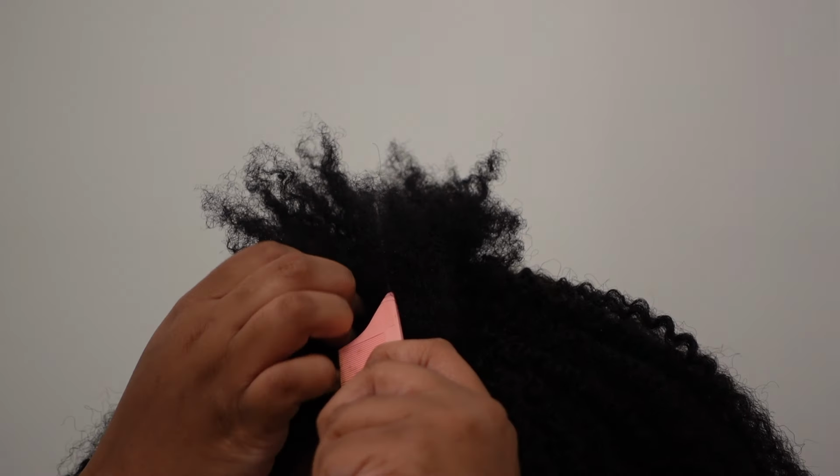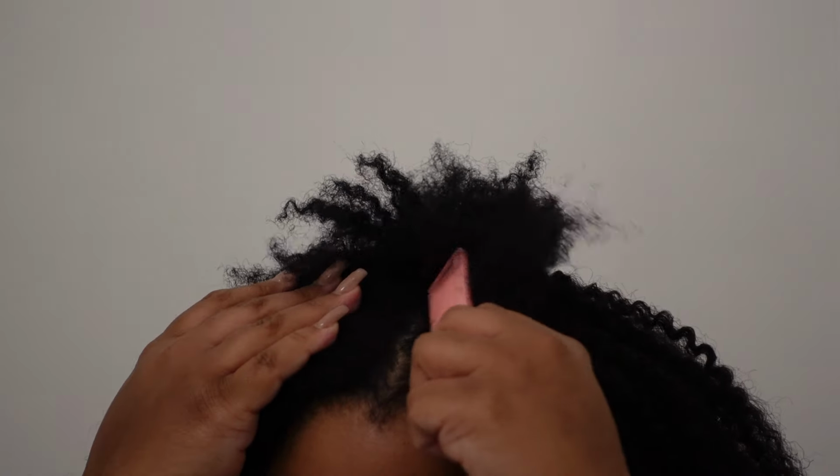Now I'm just getting my middle part, and then y'all are gonna see the styling process where I do a cute braid out on this wig. So easy, y'all.